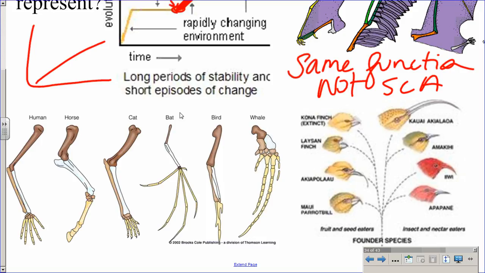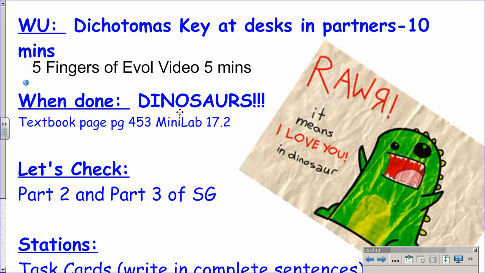Okay. I don't know if I'm going to go in this order, but I'm going to try. At your desk right now, you have a dichotomous key of sharks. You also have your study guide in your desk. Let's see how many sharks we have here. 14 different sharks. We have about 30-ish people in here. I'm going to assign everybody 2 sharks because it's going to take you all day to do 14. And once you get the hang of it, you don't need to go through all 14.